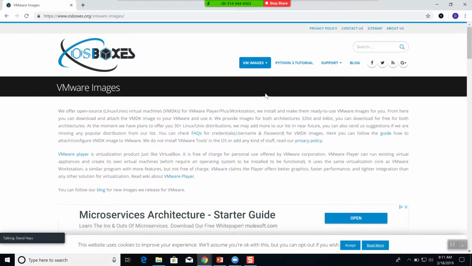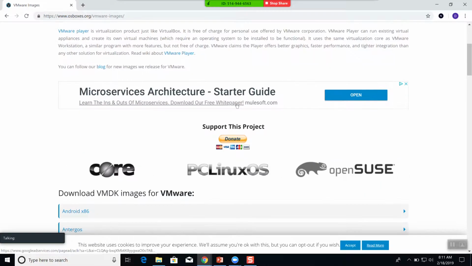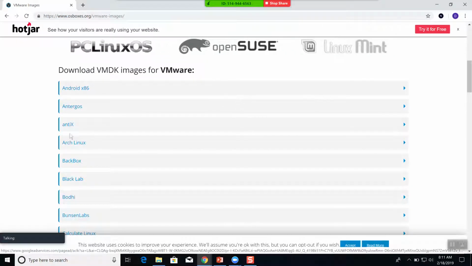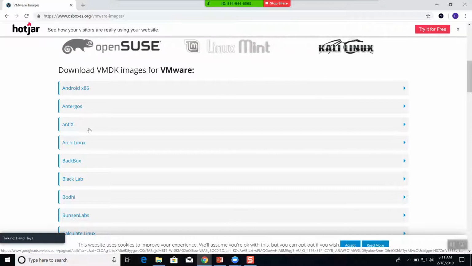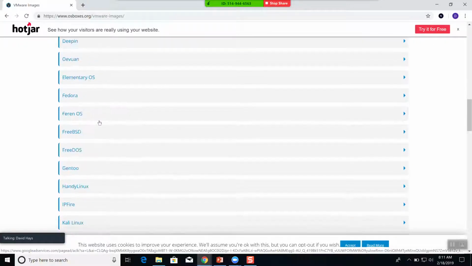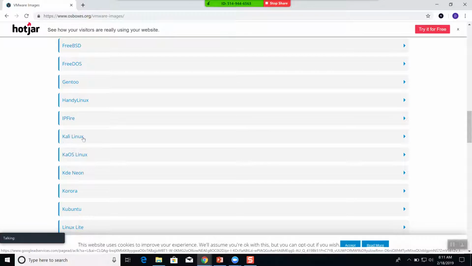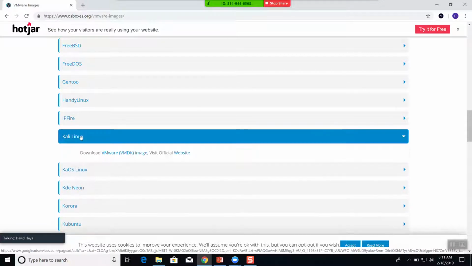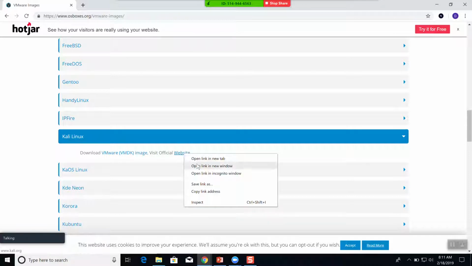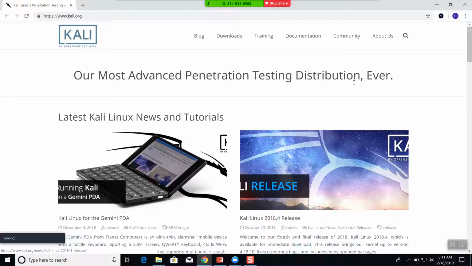You click VMware, and let's say I wanted to experiment with this. Kali Linux, Kali, however you say it. This is a Linux distribution for penetration testing.